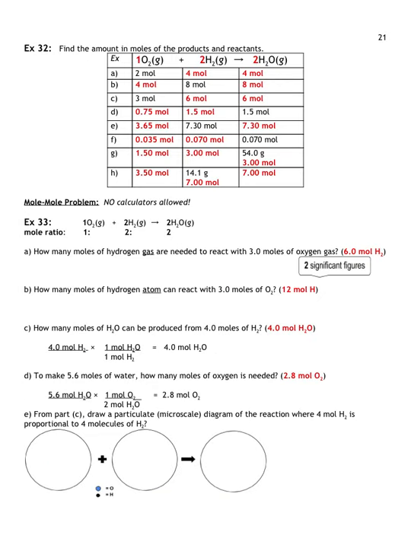So let's go ahead and look at example 32. In example 32, you've got a balanced equation. It's a 1 to 2 to 2 mole ratio. So you're given here in the first problem 2 moles. And I know this is going to be twice, so I know that this is going to be 4 moles. And of course these two ratios are the same, so it's 4 moles here as well.